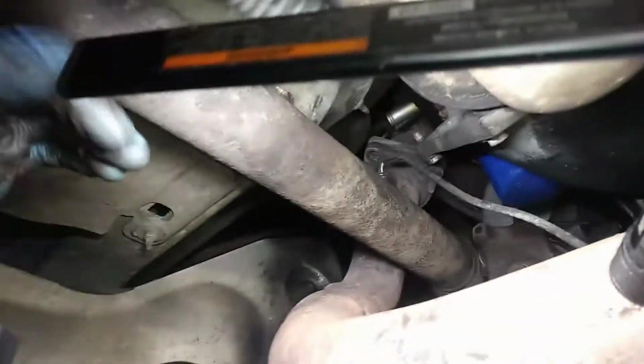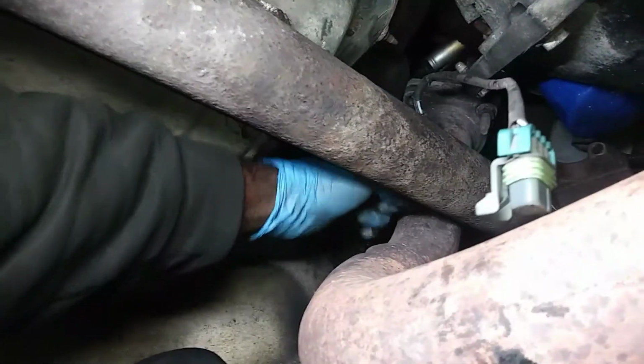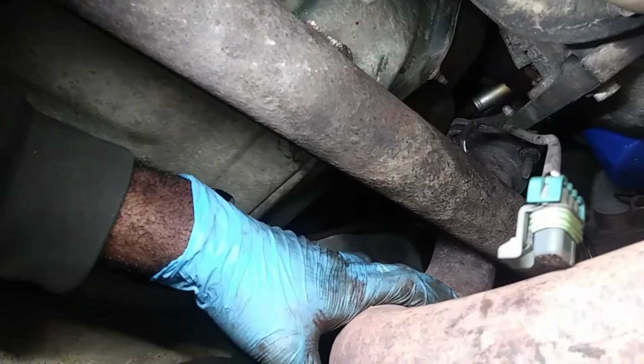I totally forgot I needed to remove that oxygen sensor upstream there, so I broke it, and it's got to come out of my pocket. But remove this left side upstream sensor here, and life should be a lot easier as far as getting this drive shaft. But it's broken, it's coming out of my pocket. Life sucks, but it is what it is. It's just a little distraction from recording, so it happens.